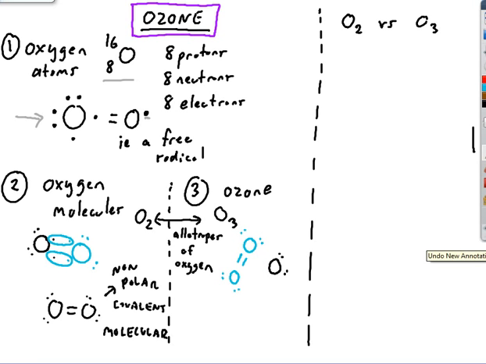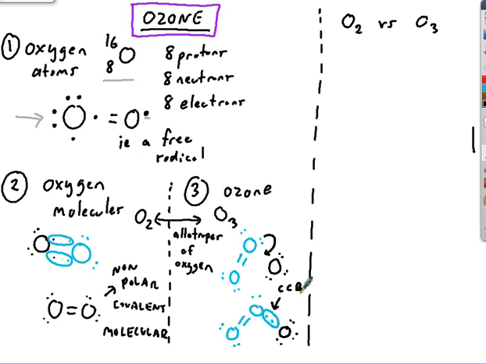What happens instead is 2 of the free electrons from the oxygen-free radical actually pair up. What happens next is these 2 electrons from this oxygen are actually donated to form one covalent bond. So the end result looks something like this. And this here is known as our coordinate covalent bond.